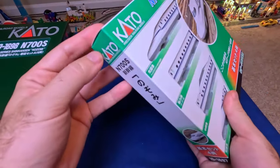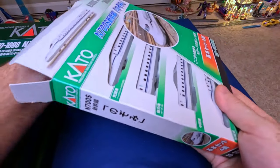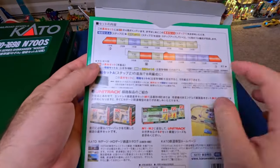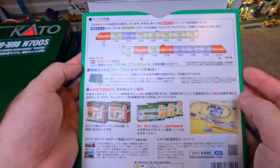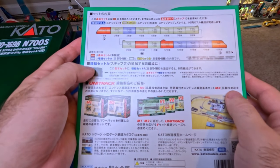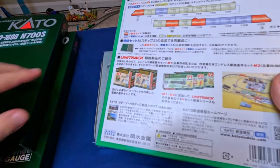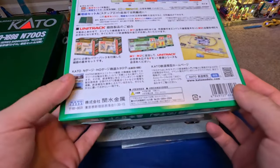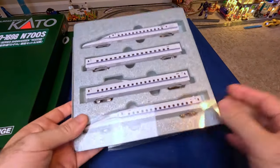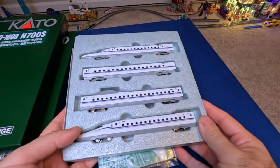Let's take a look at this. These sets tend to come like a starter pack when you're buying a bullet train. On these Kato ones they kind of put the sets and how you're supposed to run them on the back. This particular box is the red one for your starter pack, and then you've got two supplementals in there too — another four each. If you look at the casings, there'd be eight in total, so you put these and the other four in one case, then another case of eight.